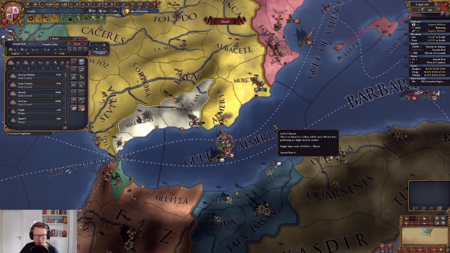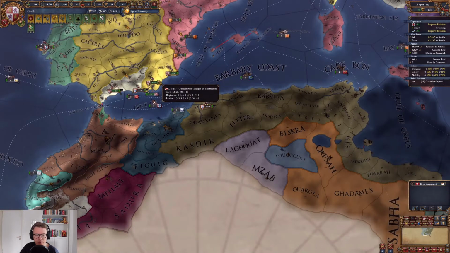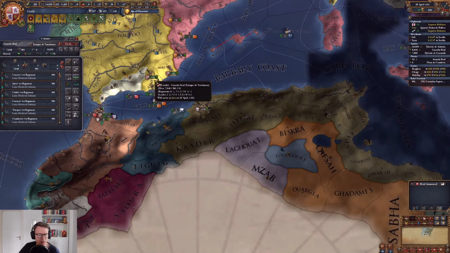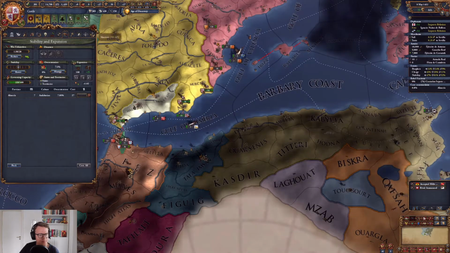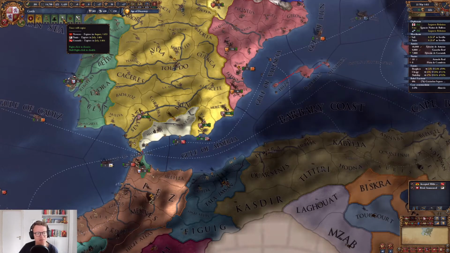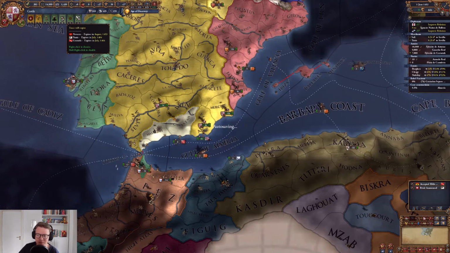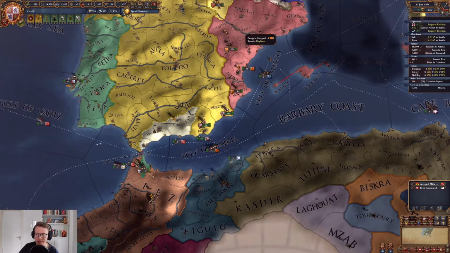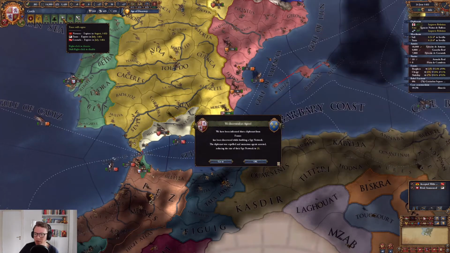Where are our troops? What happened to the... okay, there. Cool. Let's see here. I wanted to take all of these, but now that we have a peace, we actually have to wait until 1464. Ah, jeez. That's so long. Holy flip, that's long. Why is that so long? We only took one city. 1464. It's 1453.